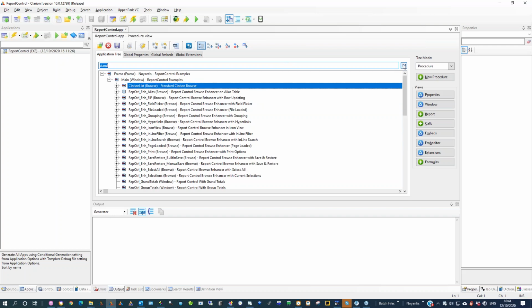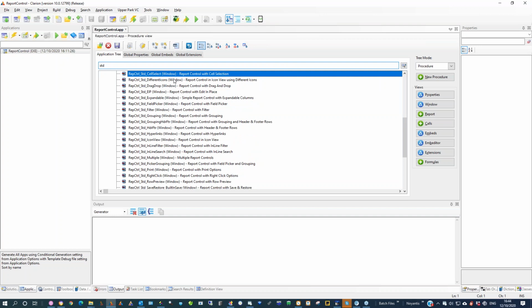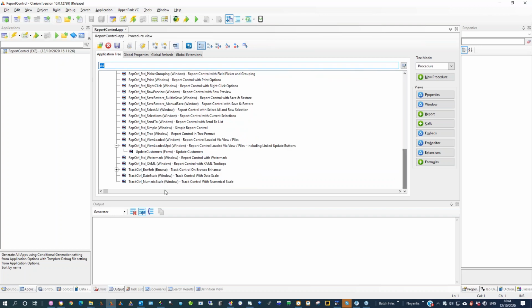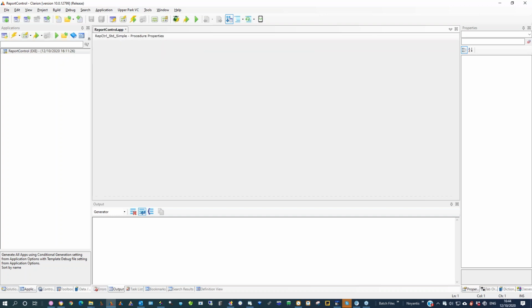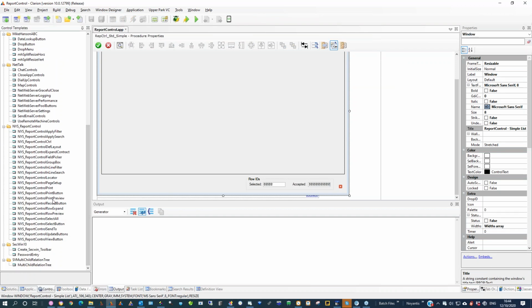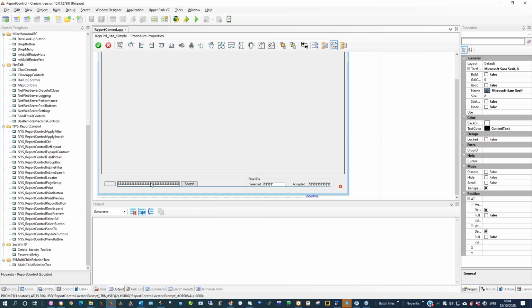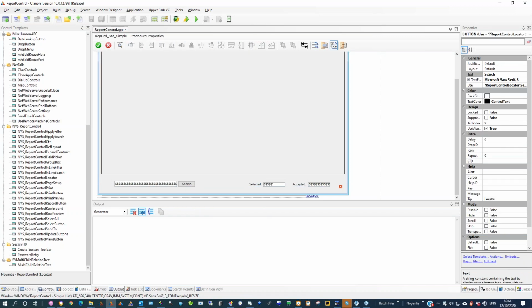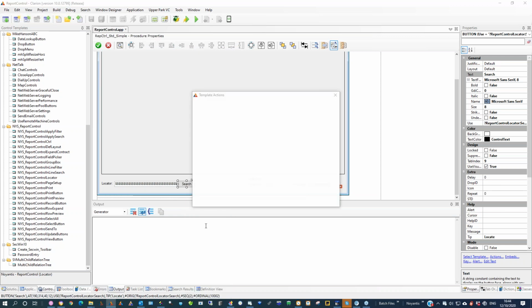One of the other changes we've done, if I go to, I don't know what data we've got in here. Just after simple, there we go, that one. One of the things we've done a bit of work on here, I don't know if anyone's really aware of it, is the locator. I don't know if anyone ever uses this, but the report control does have locators. Obviously now we are mirroring a lot more of the Clarion control, and the next in line is that we also mirror a lot of the Clarion functionality.